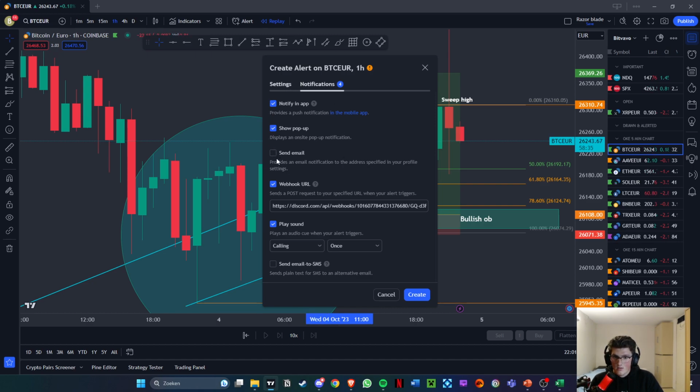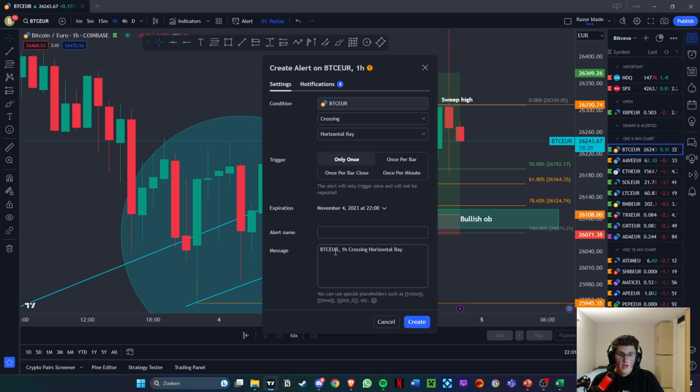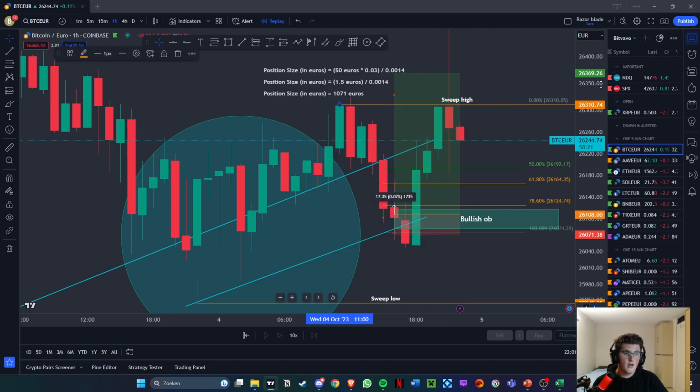You can send an email as well. You can also do an SMS and give it a name like price is nearing the stop loss, price is nearing the entry, or the take profit. Go ham.